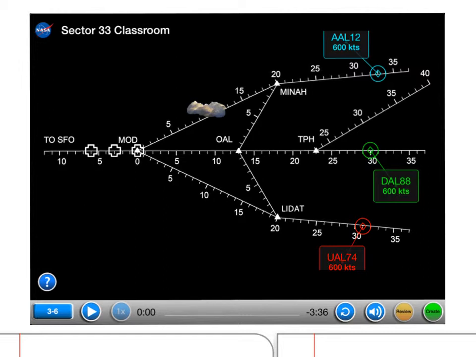So what you have to do to start a problem like this is to first figure out which plane you are going to put in this target here, which plane you're going to put in this target, and which plane you're going to put in this target. The best place to start is to figure out the distances of each plane. So if we start down here at the bottom with United, notice that United could go this way and United could go that way. We'll start with these distances here.